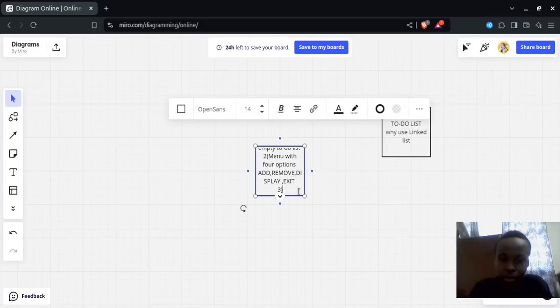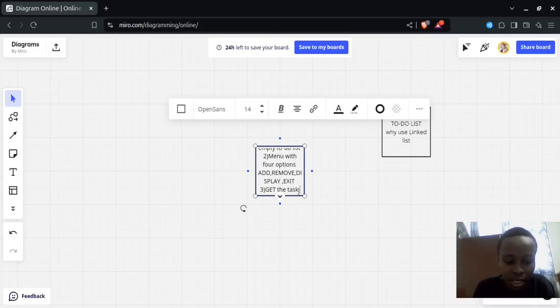So for example, if the user chose add, according to that choice we need to get the task description from the user. The user will provide us with the task description, and from that task description we are able to append it to the to-do list.